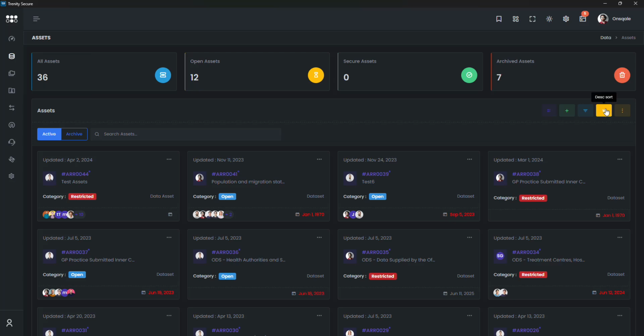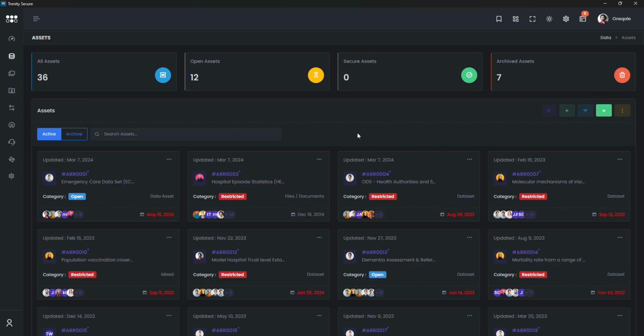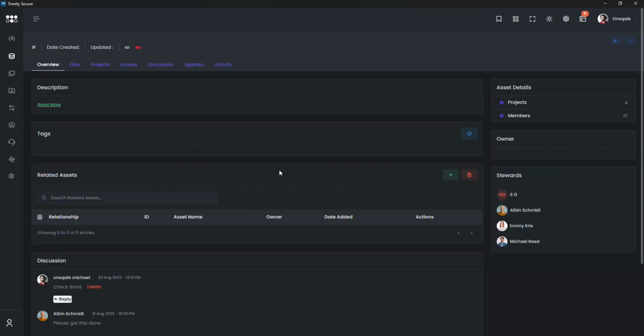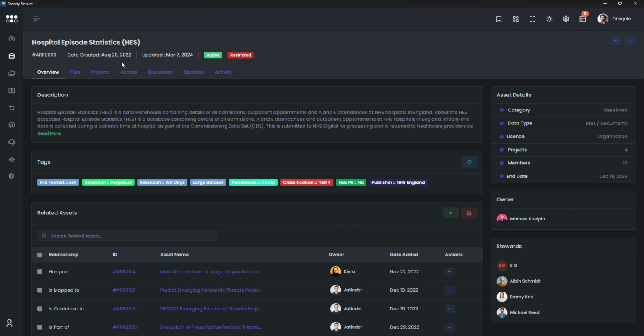this demo. So we're in Trenity now, and we're going to go into an asset just to get an overview of what the asset model is all about and the asset manager as well. So we're in an asset right now, and this is just the overview of the asset. It's got the title, the ID, date created, things like that. So you can get a good feel, information about the asset that you're working on.